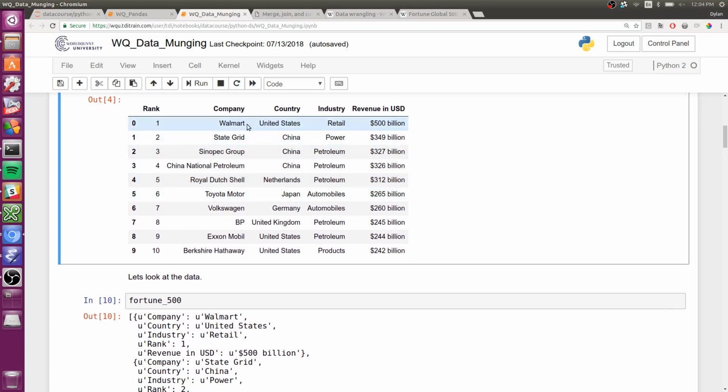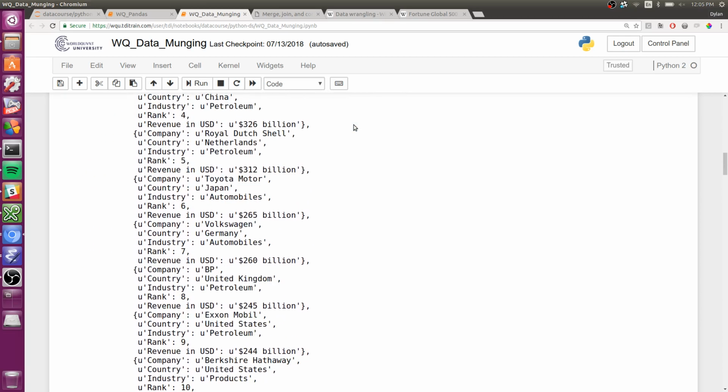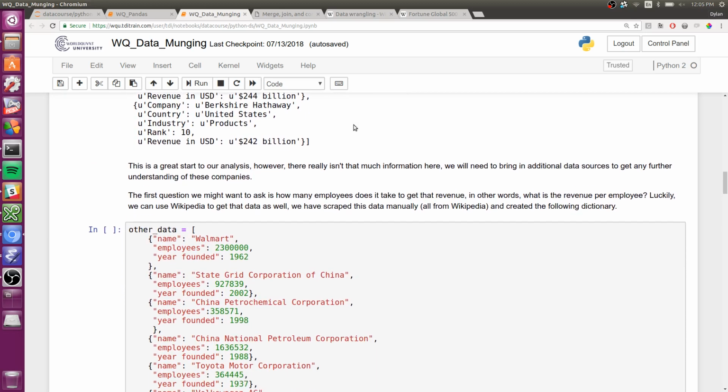But if we want to analyze, for instance, how it sits in relation to other companies and its industry, or what fraction of the GDP it makes up, any of these kinds of analyses, we'll need to get more information and join it to this table.